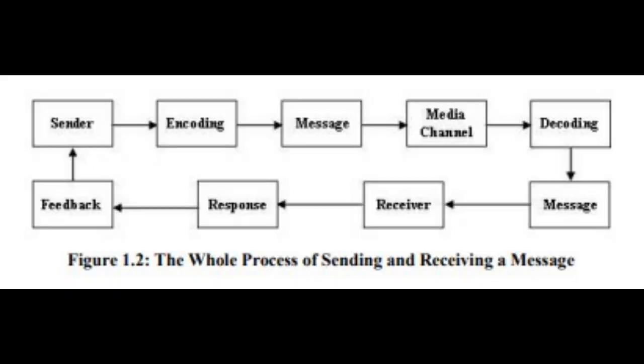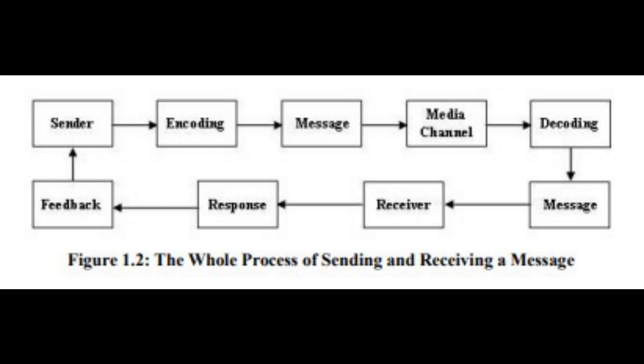As mentioned earlier, depending on the type of the message, sender and receiver can exchange their positions. Thus, feedback can also be in both directions. In the above example, the response sent by the marketing officer to the manager is the feedback. If the manager again sends some suggestions or a new strategy to the marketing officer, it will also be called feedback. Feedback is extremely important for making business communication effective. The progress of the business depends on useful feedback. All the steps involved in a business communication as described above are depicted diagrammatically in Figure 1.2. Figure 1.2, the whole process of sending and receiving a message.